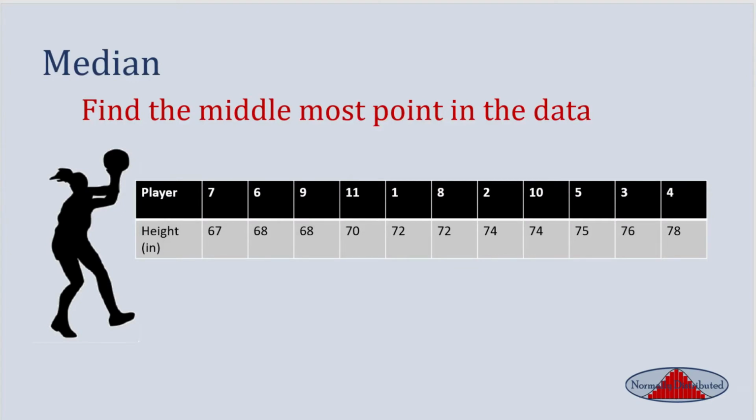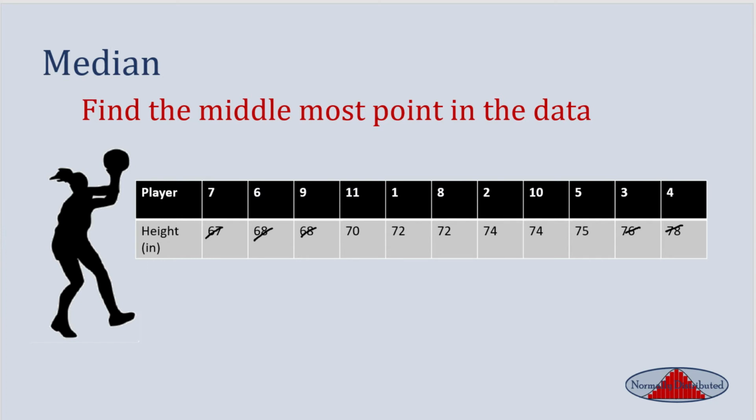So the other option that we talked about to measure central tendency is the median. And so the median is defined as a single number which represents the middle point in the data. So all you have to do for this one is find the middlemost point in your data set. So what I actually did is I ordered these from shortest person on the team, player 7, to tallest person on the team, which was player 4. And so what we do here is you want to find the point in the middle of this data set. So one way you can do that is you can just start checking off each side one at a time until you get to the middle person.